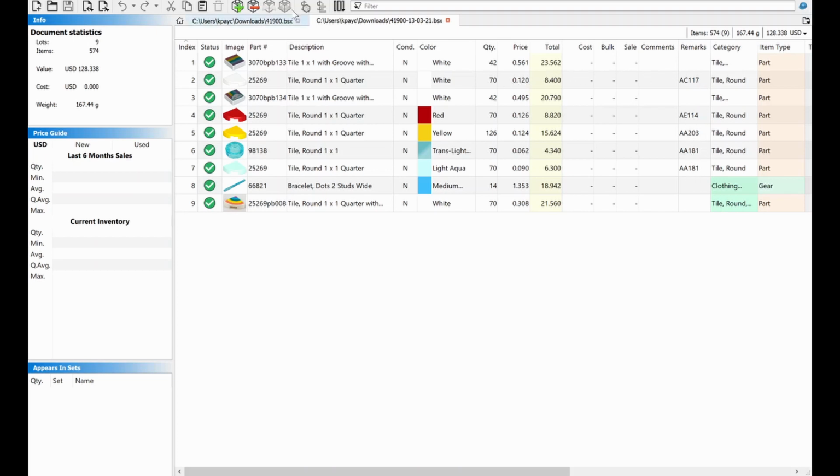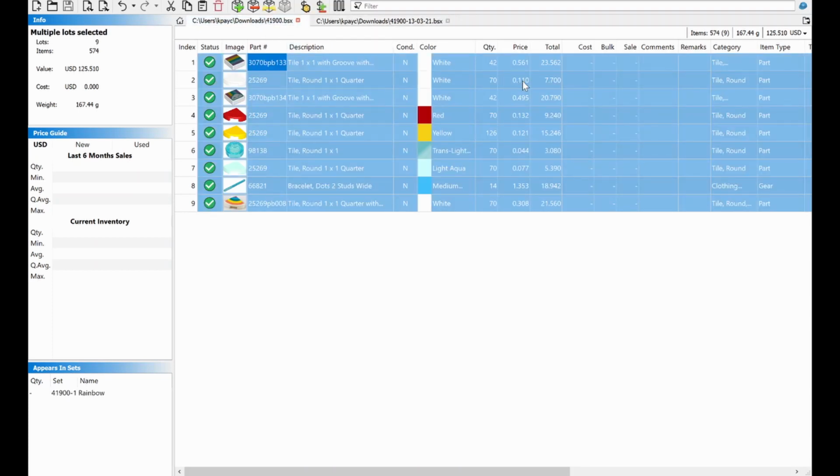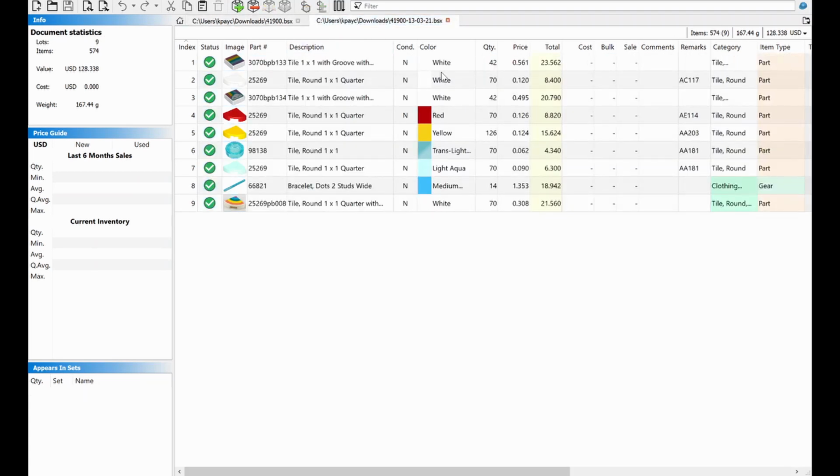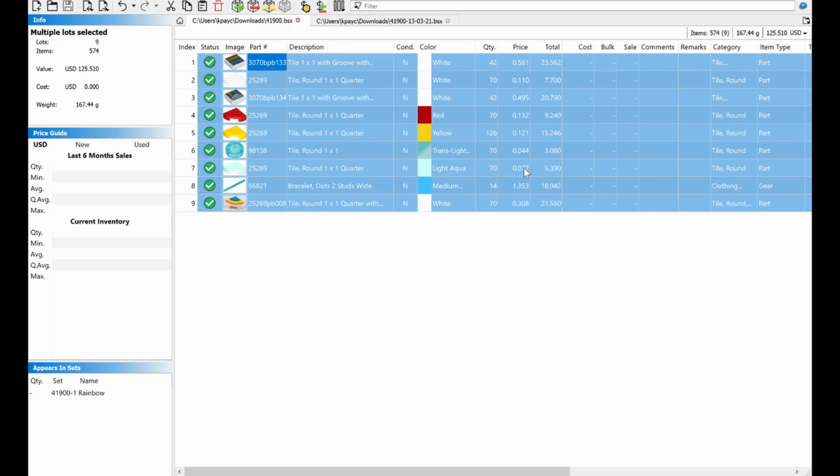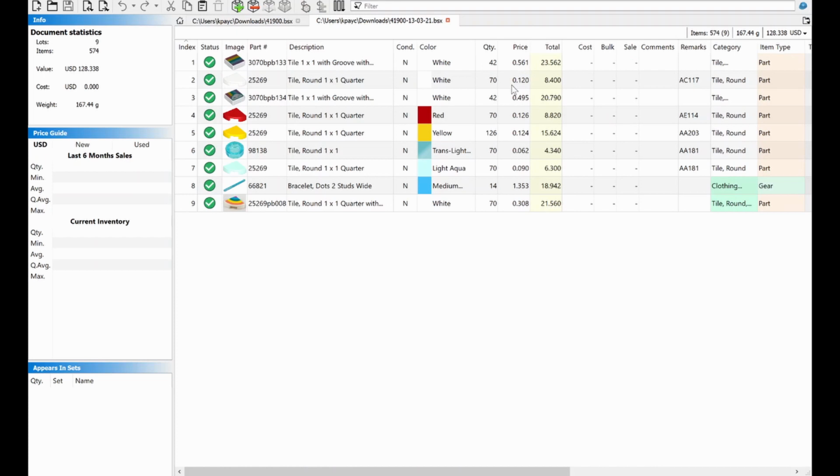Now, it also, if you notice, pulled in the prices that were currently in the store. So we've got 11 cents here, 12 cents here. Aqua, 9 cents for the aqua, and 7 cents here. So this pulls in all the current prices plus pulls in the drawer numbers. Now it would have been more apparent if we had done this before we adjusted the prices.